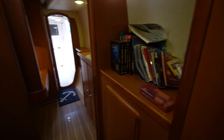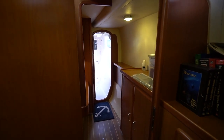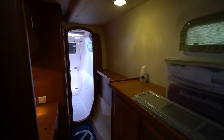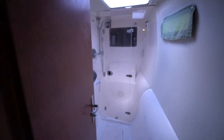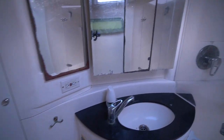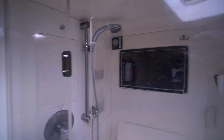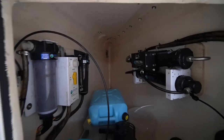One thing I like is there's a separate door between the sleeping space and the kind of workspace and head, with storage on the outboard side, as well as storage on the inboard side. And then we've got a massive, massive head here with the toilet on the inboard side, single basin sink, vanity and mirror. And then I've left this panel open so you can see the forepeak, as well as the Spectra water maker.